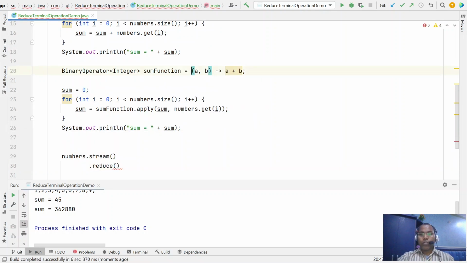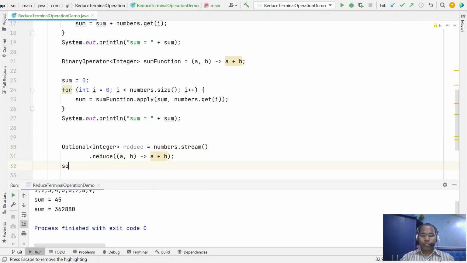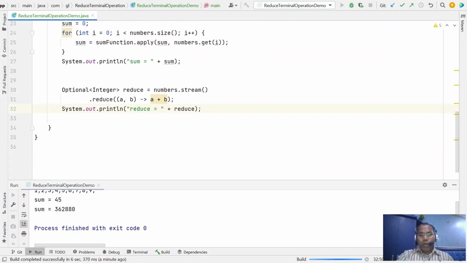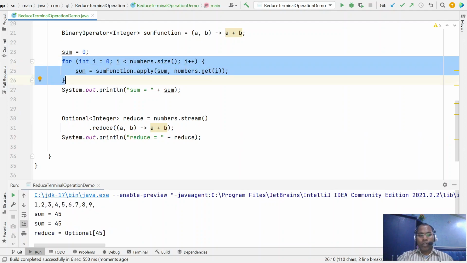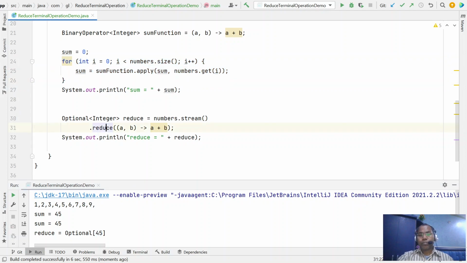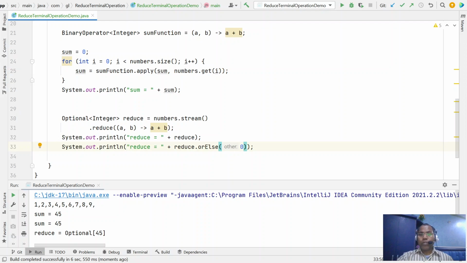You just pass the same function here, and it works. Java streams do the internal looping and sum your numbers. Now you get the sum, but notice the output is an Optional, since the stream might be empty. So instead you can say dot get, or orElse 0, so that if there is nothing, you return 0 and get the value.